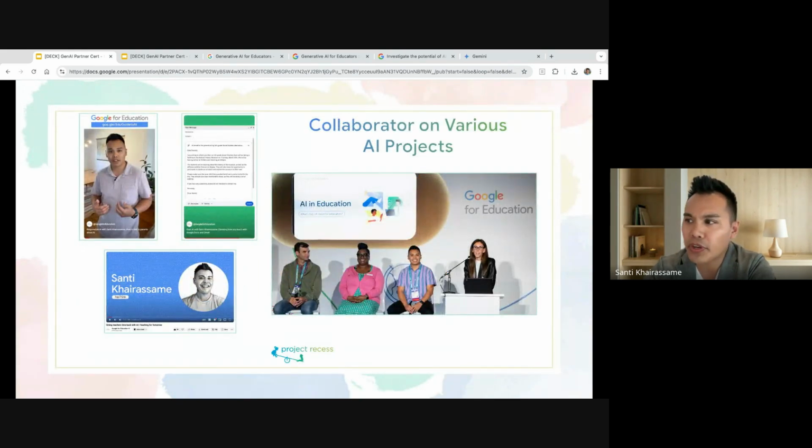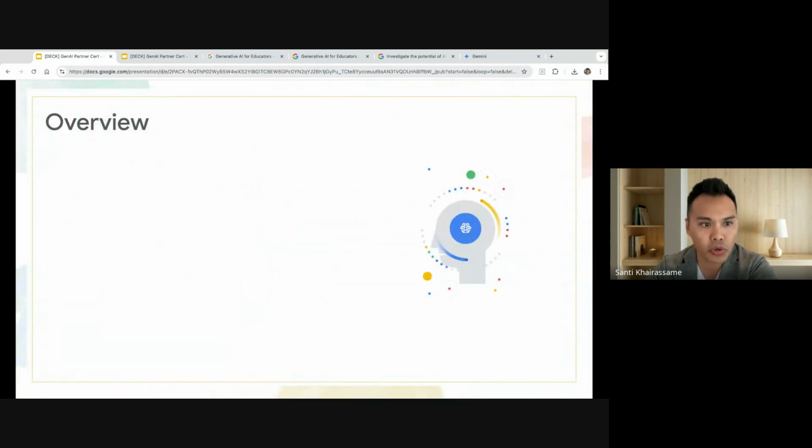I've been a collaborator on various AI projects, a lot of them with Google. I don't consider myself an expert because AI is changing every day, and it's the Wild West, and we're all learning together. I lead these sessions, but I love reinforcing the idea that we are all learning this together. Everything's moving so quickly, and we're all starting from the same playing field. We're all here to learn from each other. I would love to learn from everyone here as well. Feel free to share your thoughts in the chat if you have a question or if you want to share what you're doing in your school. All this AI stuff is brand new. Nobody's an expert. We're just learning.